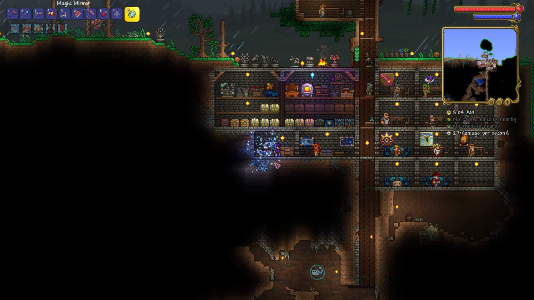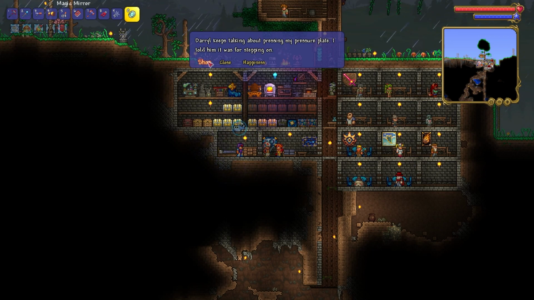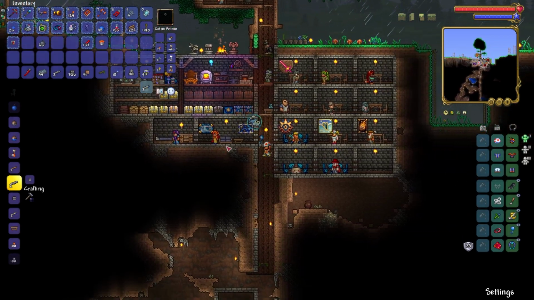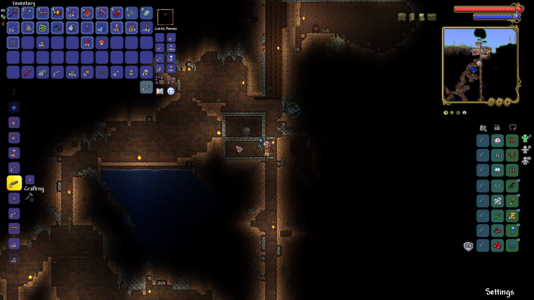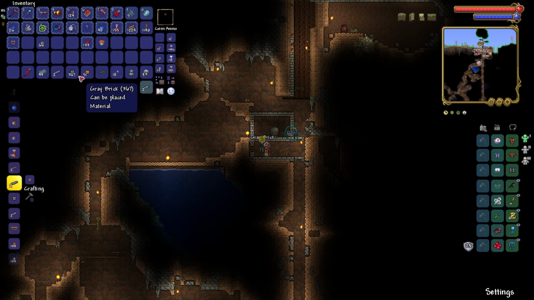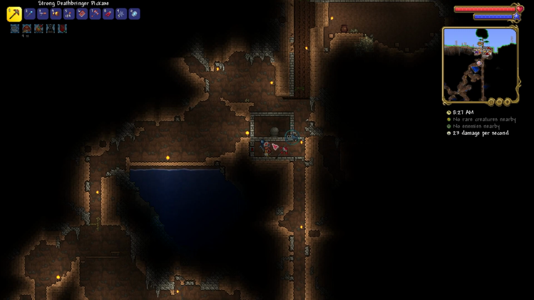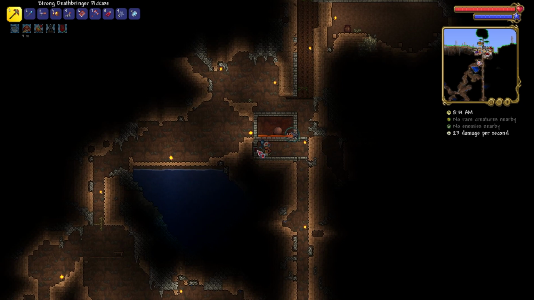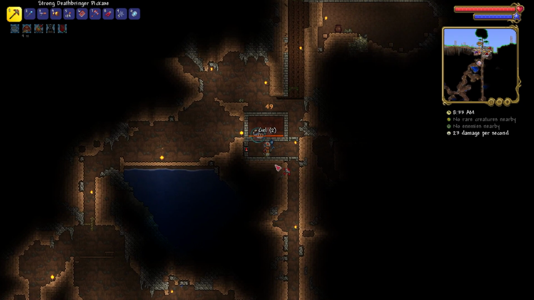One more thing. We need a wrench for right now. We're going to place the timer. We're then going to place some wire, and we're going to make sure it touches the statue. And then we're going to put that right there. I'm going to turn it on. There we go.